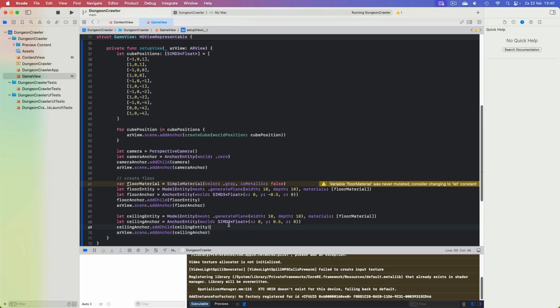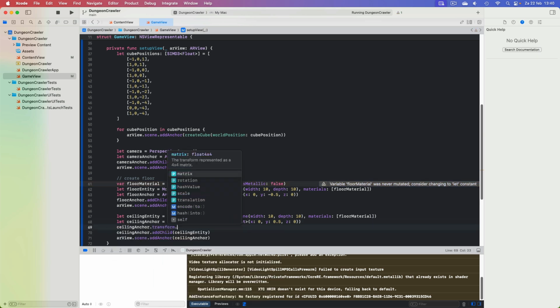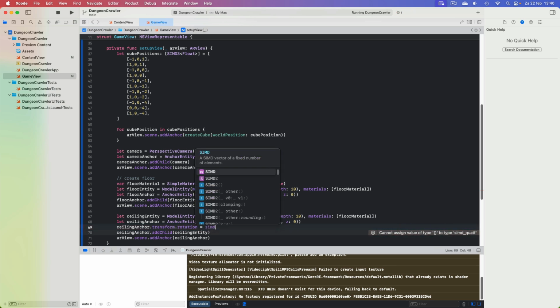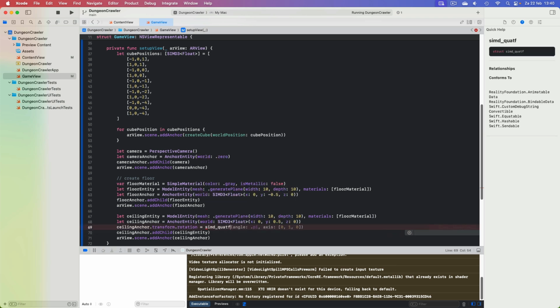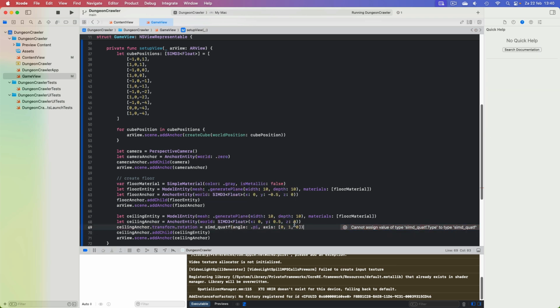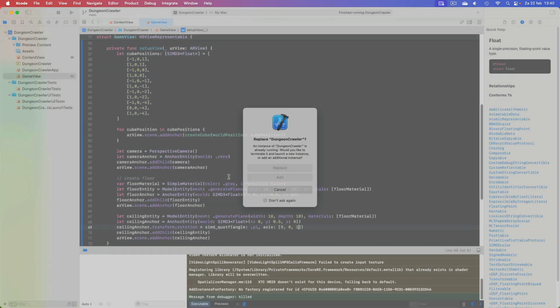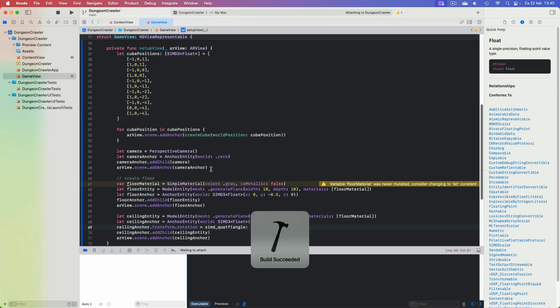So we'll take our anchor, transform rotation, and we'll create a new rotation. That's a SIMD quaternion. We rotate it by pi around the z-axis. It should now be upside down and now be visible.